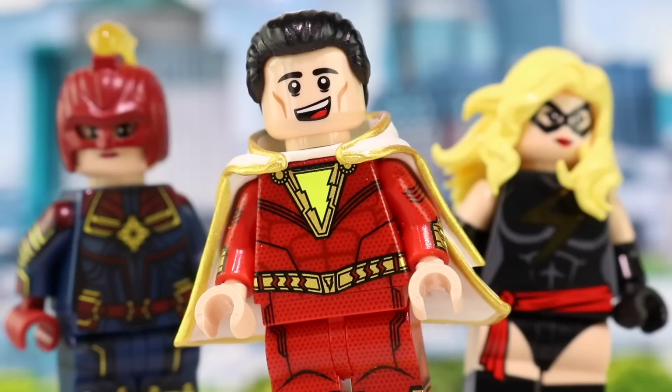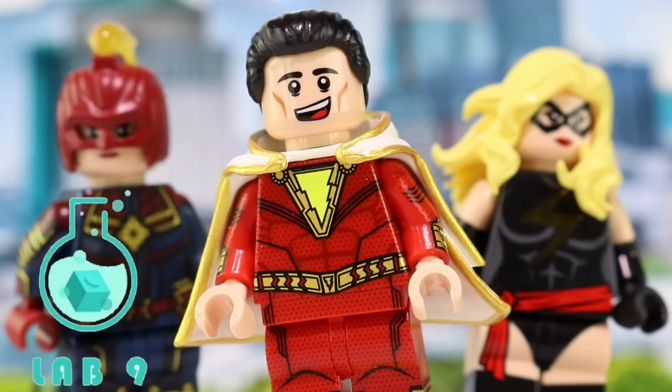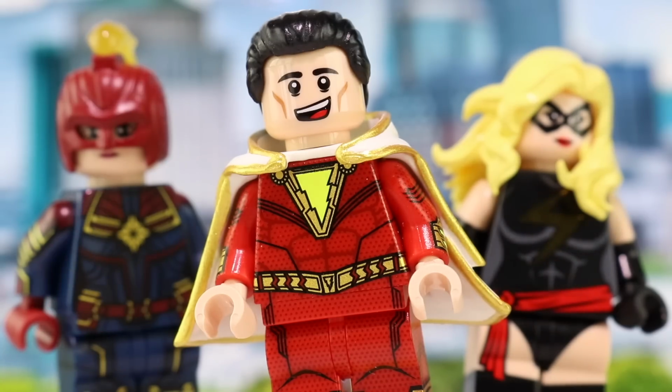So today we're actually going to be doing another custom LEGO minifigure review, this time covering 3 pad printed minifigures from Lab9. And we've got their Captain Marvel, Shazam, and Miss Marvel, all of which, like I said, are pad printed just like official LEGO, plus they have these pretty fantastic custom molded pieces to really make for some of the highest quality minifigures I think you'll find in this community.